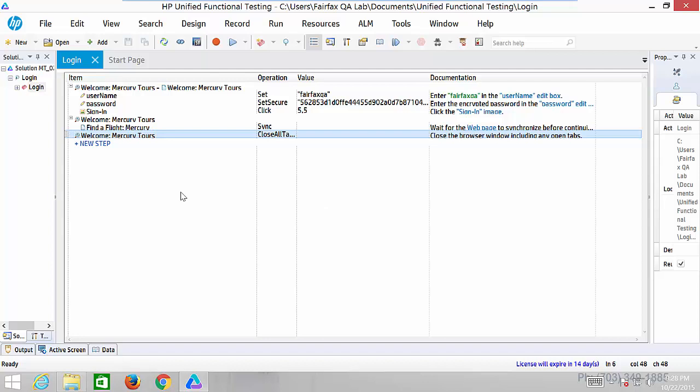For example, you can see the first row where we open the Internet Explorer browser and browse the Mercury Tours web application. In the second row, the second step, we enter the username and then we enter the password, and after that we clicked on sign in button. Similarly, each column represents different parts of the step.